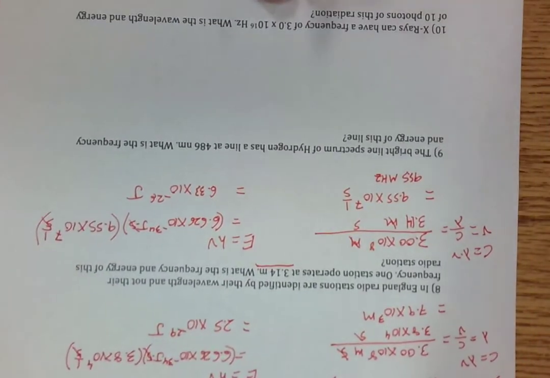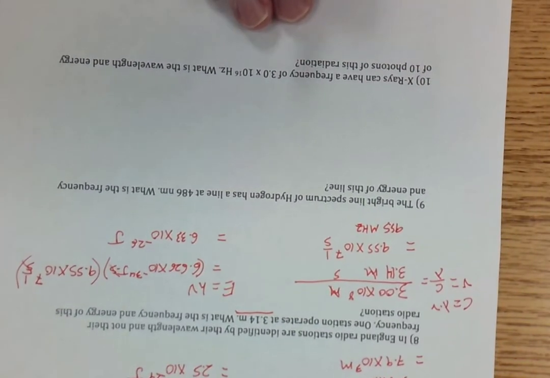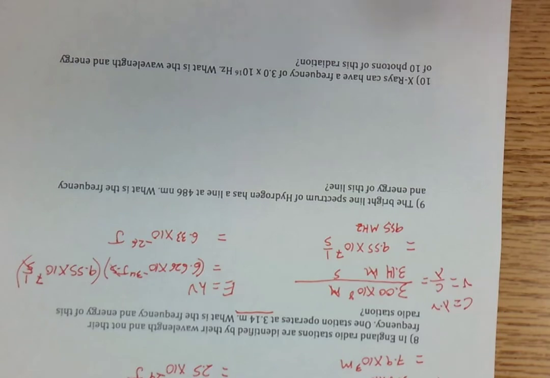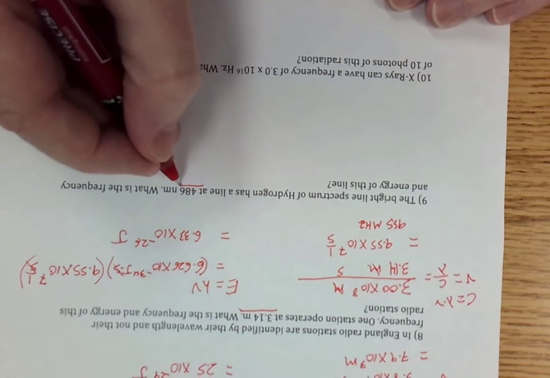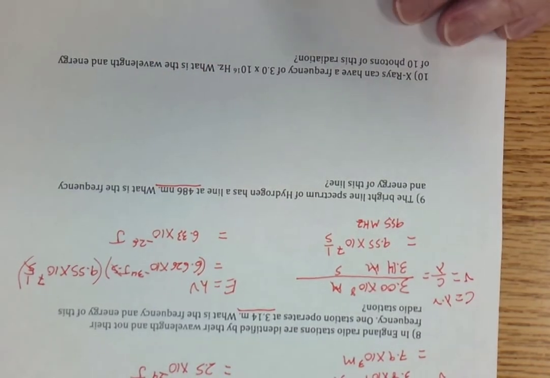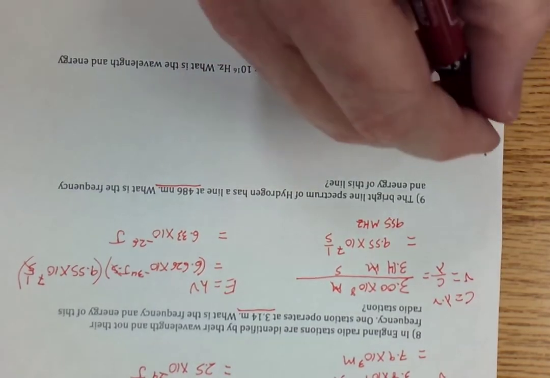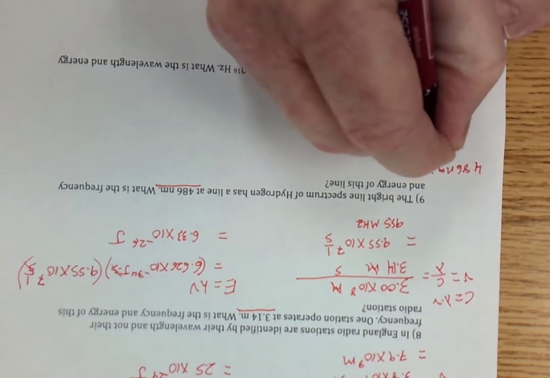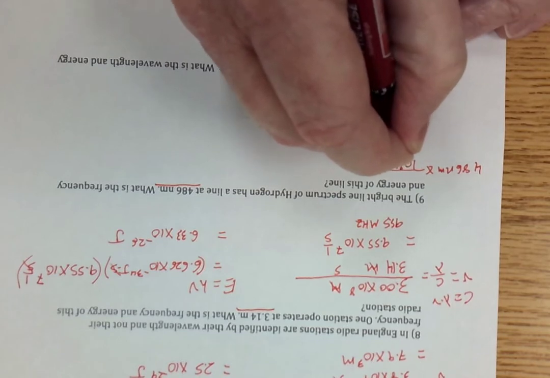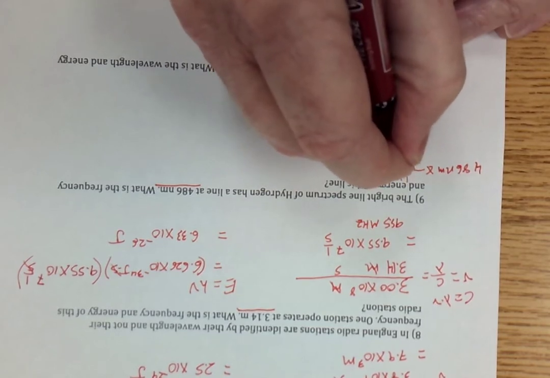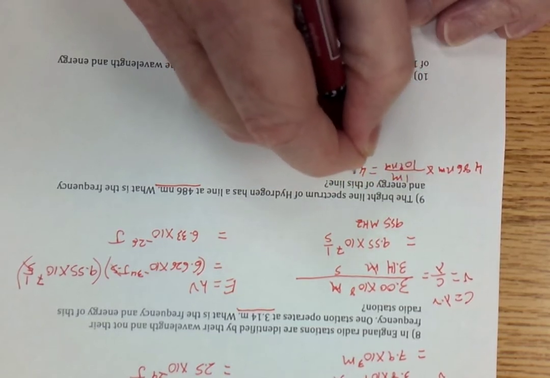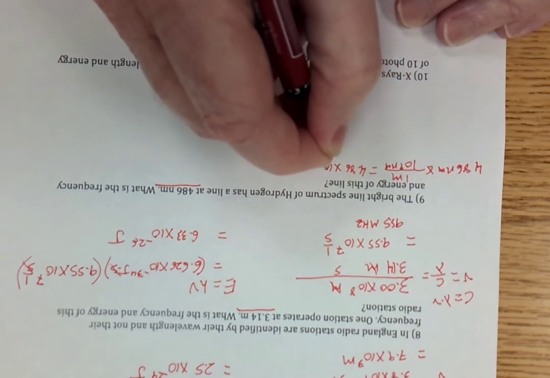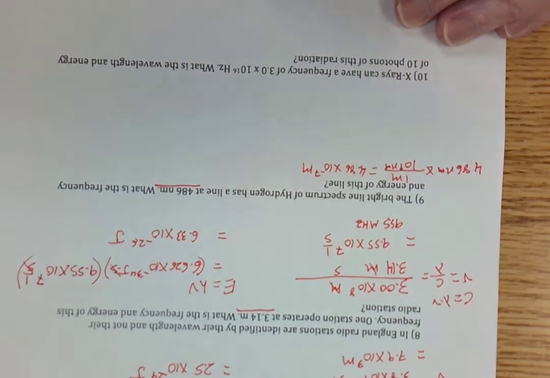I put a lot of unit conversion into this homework because I wanted you to see the frequencies and the wavelengths as they would likely be listed in everyday life. Okay, we've got a nice bright line in the hydrogen spectrum at 486 nanometers. So let's convert that: 486 nanometers times 1 meter per 10 to the 9th nanometers is 4.86 times 10 to the negative 7th meters.